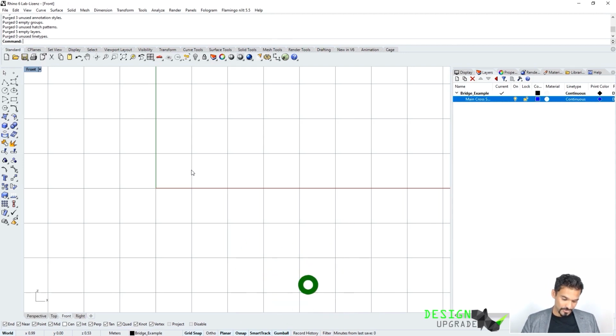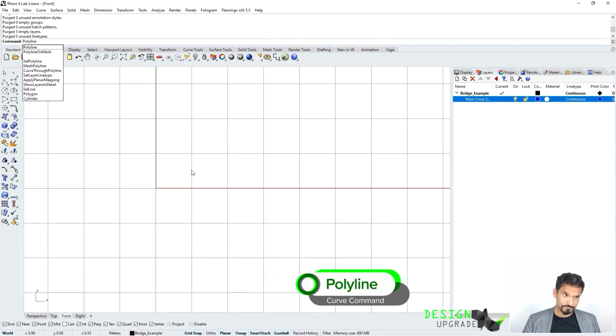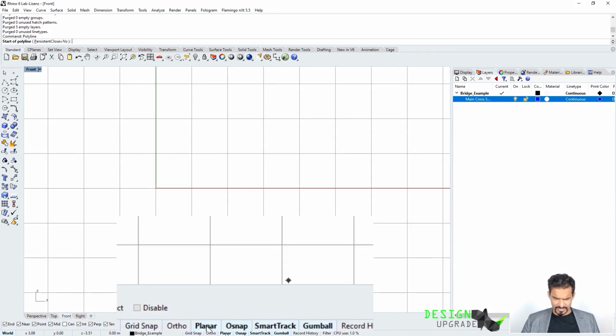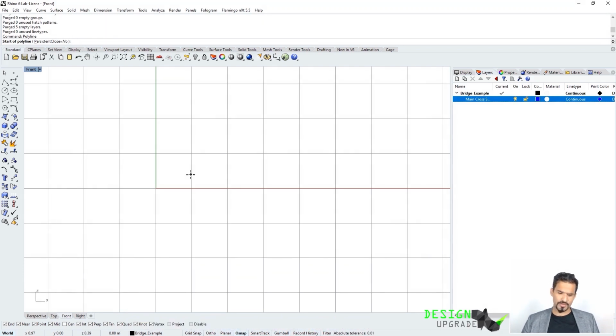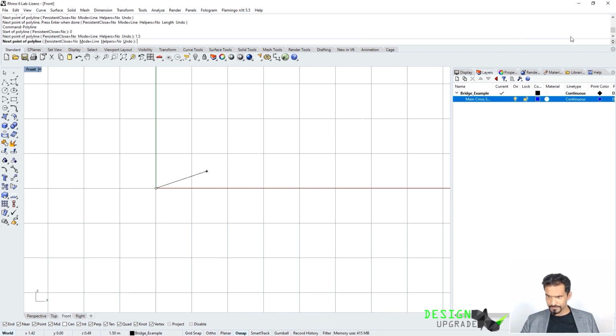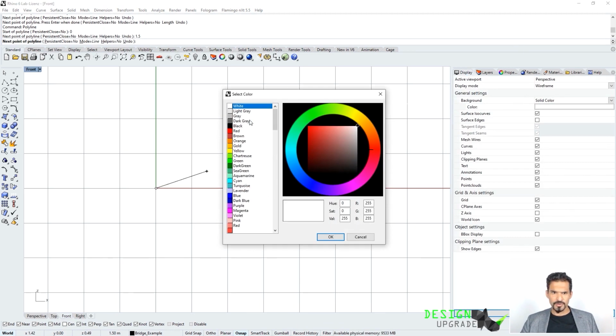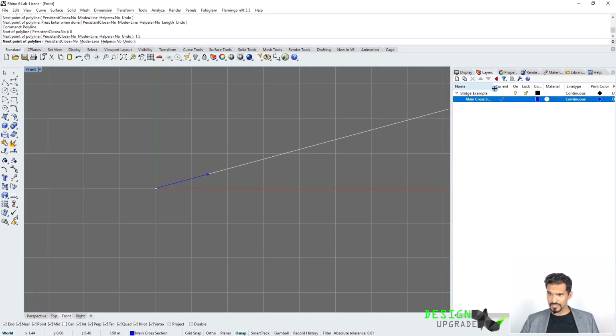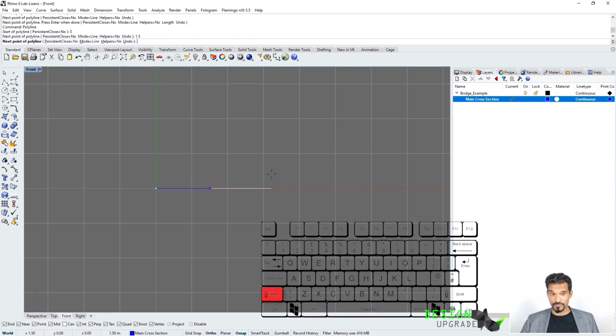But basically what I want to do is start up with a polyline again, right? And I want to get rid of my grid snap and planar, smart track, gumball. I do not need all of them right now. And I want to start at location 0. Then I want to go in the X direction. I want to say 0.5, but I can just type it in because this will be locked. Let me actually just change my background to dark gray so you can see something, right? And layer is set to main cross section. Now we are clean. And we just type in and hold shift, enter.